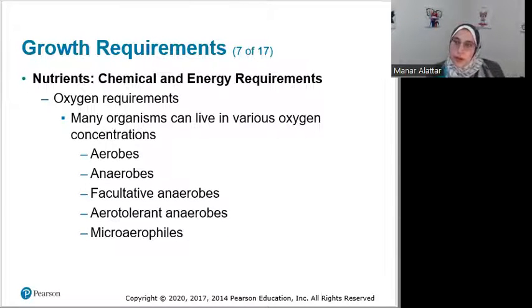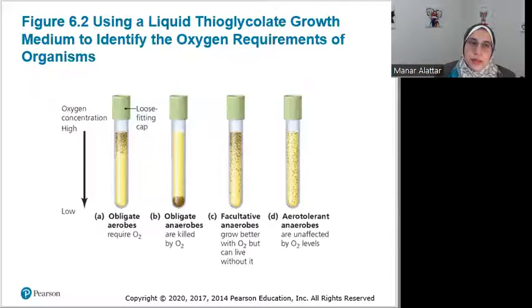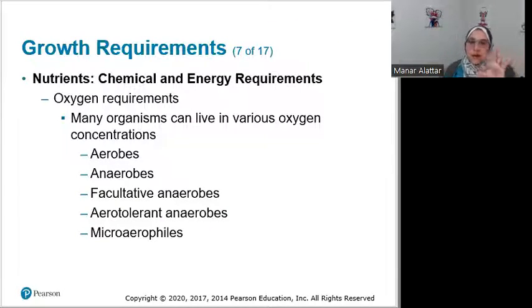of oxygen. We also don't work with these in the lab, but if we did, we would see them grow in these tubes just below where the highest concentrations of oxygen are, and at that very high concentration of oxygen at the top, we wouldn't see so much growth. And so those are two specific categories of gram-negative organisms that are called microaerophiles.